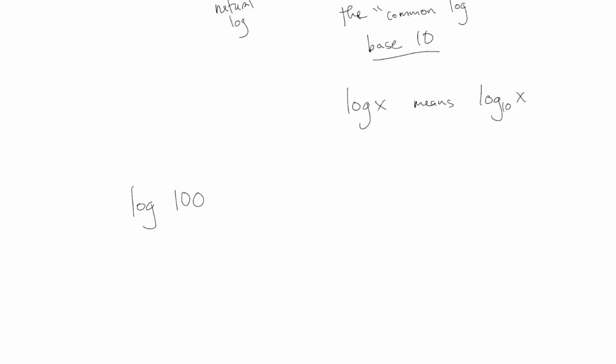Since it's base 10, what you should be wondering is 10 to what power equals 100? And the answer is 2. 10 to the 2 equals 100. So this is 2. Log base 10 of 1,000? That would be 3, right? Because 1,000 is 10 to the power 3. And some number in between is basically going to be some number in between 2 and 3. You could say that this base 10 log kind of counts how many digits are in the number, although it's one less. So this base 10 log sort of counts how many digits are in the number.